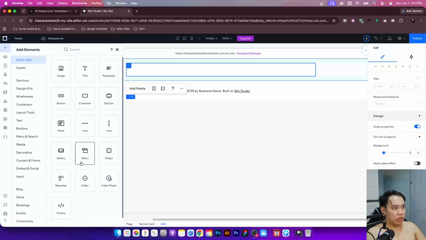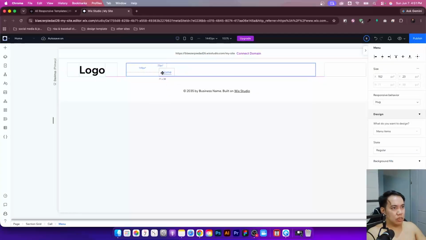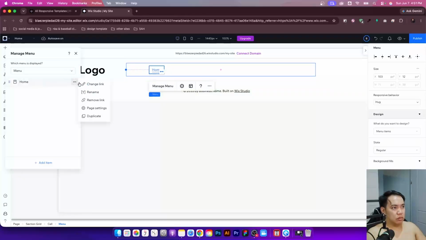I would add a menu here. This menu right here is very tricky. You can just add a duplicate or something. I feel like this is a bug in Wix that they haven't figured out.